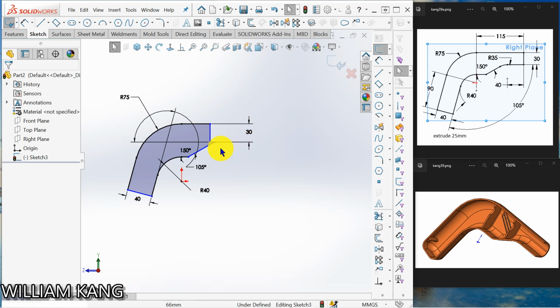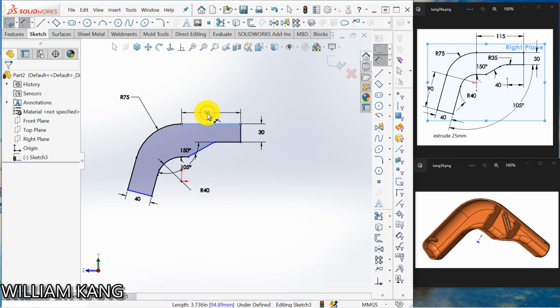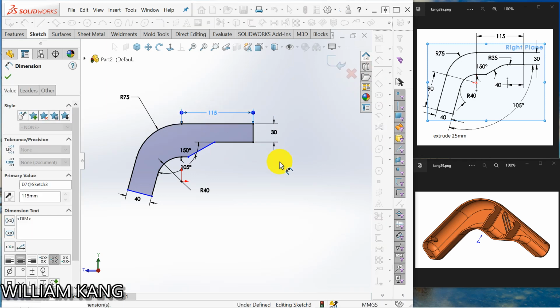And drag this one out a bit. Drag this one out a bit. Okay, let's dimension this one. 115.